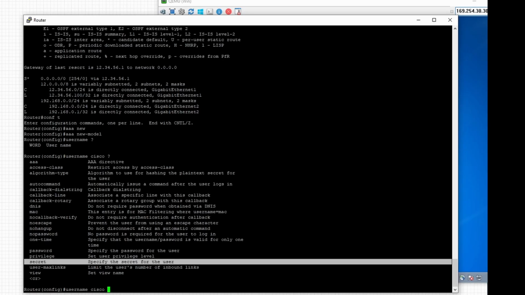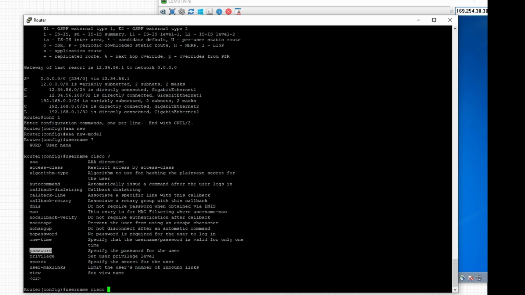The password saves the password in the running configuration in plain text. That means whenever you do show run, you will see the password. Now, of course, there is a command to encrypt that too, but it's decryptable. Even if it's encrypted using the global command that encrypts the passwords, you can still get the hash and decrypt it using the decryption tools on the internet. If we use the secret, that's not as easy as decrypting the password. So we'll use secret here.